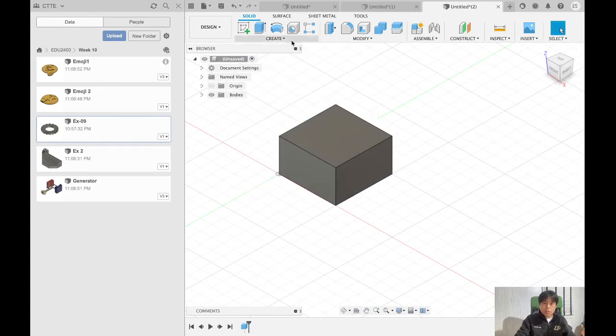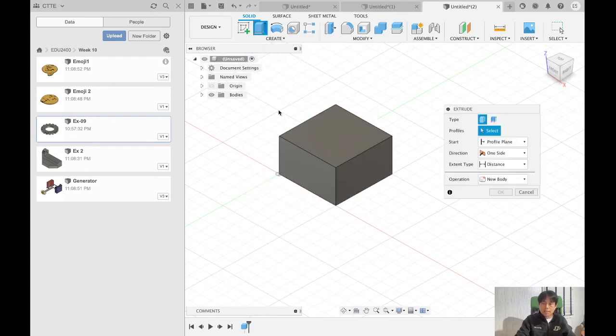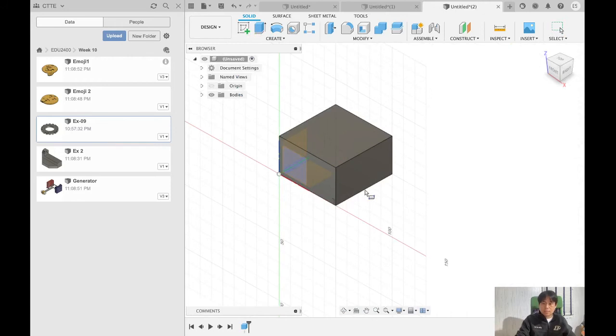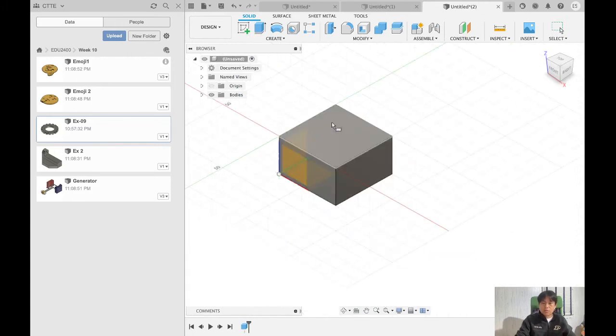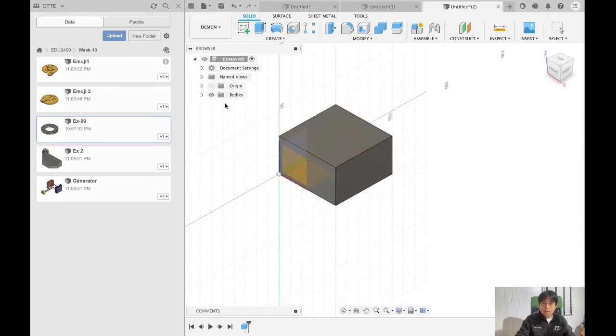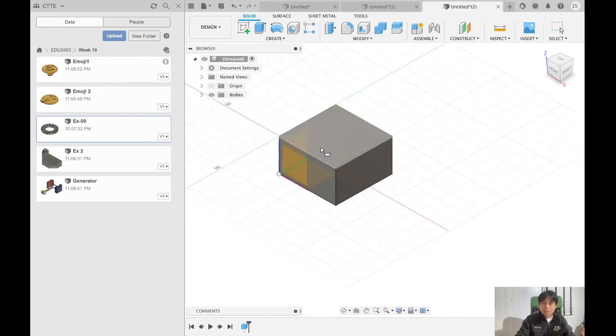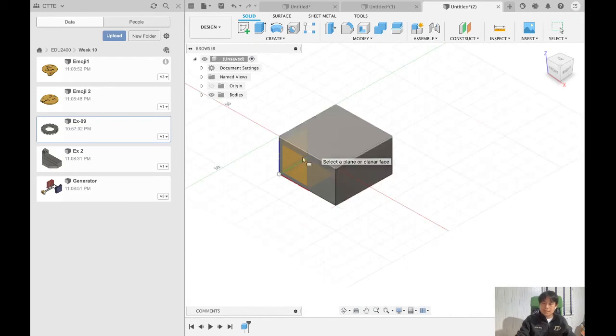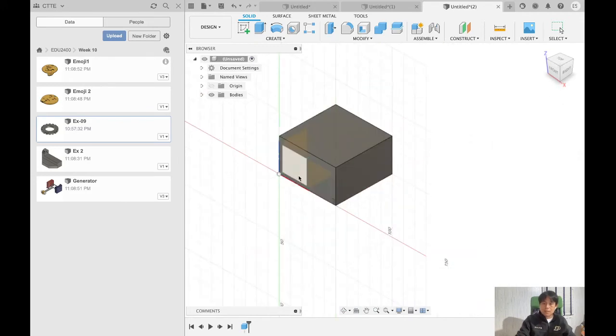I'm trying to create another box next to this object by creating a box. So I want to draw a box on the XY plane. But this object hides the plane.